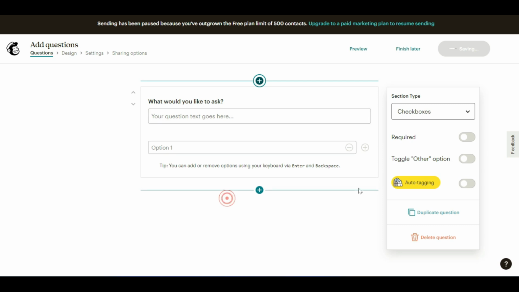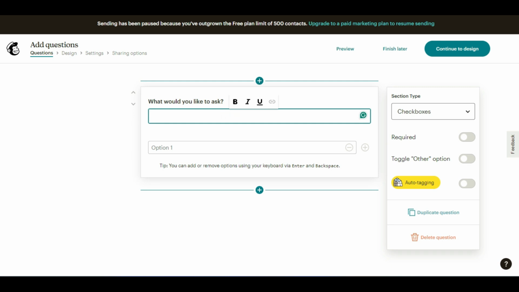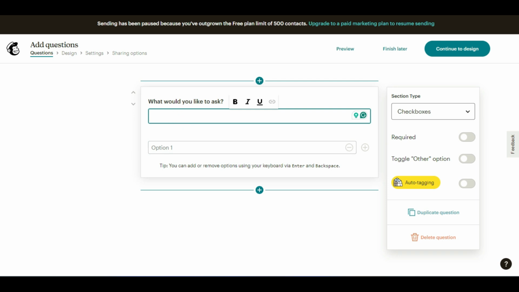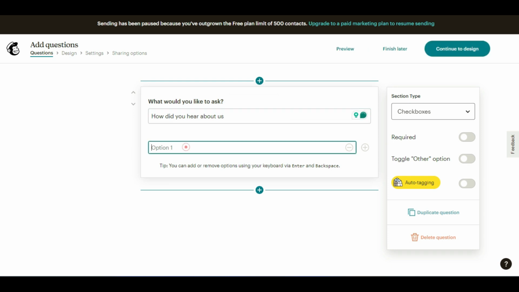Let me go with check boxes, where you can ask a question. You have to provide your question and the options. How did you hear about us? Okay, you can add an option like social media, and then you can add an option by clicking the plus button to add one more option.